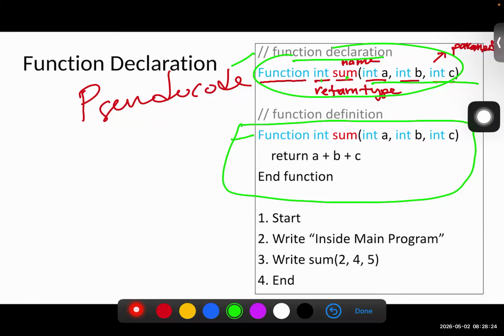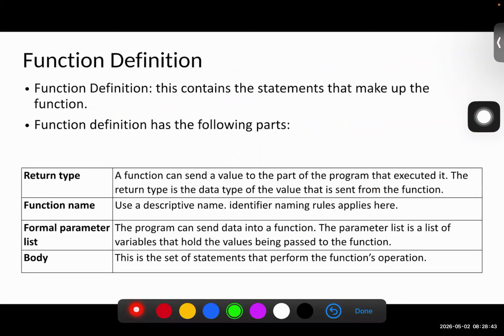Okay, regularly, if you want to use it in a program, we'll have to do this. This is how we use a function in a program. I'll come and talk about it later. We call this one a function call. Okay, so it's very important. Without doing this, the function will not work. Okay, let's go to the next part.